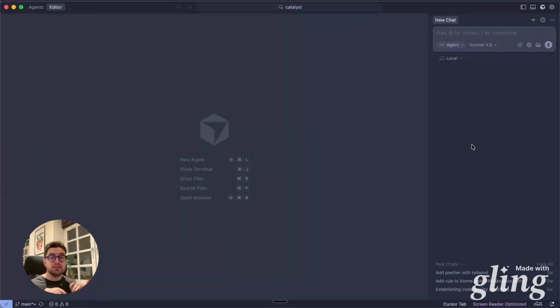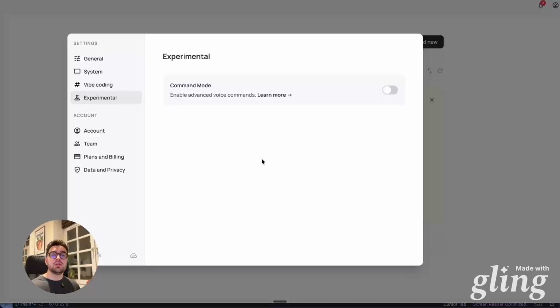A lot of my friends who are developers have showed me that Cursor does have a voice input, which is true, but I find it really struggles with my New Zealand accent. The other thing I prefer about Wispr Flow is it isn't specific to an app. It's global on your Mac to any input, which is really great. Another cool thing about it being an app is if you actually talk without an input, it will copy to your clipboard. Another shortcut feature is called command mode.